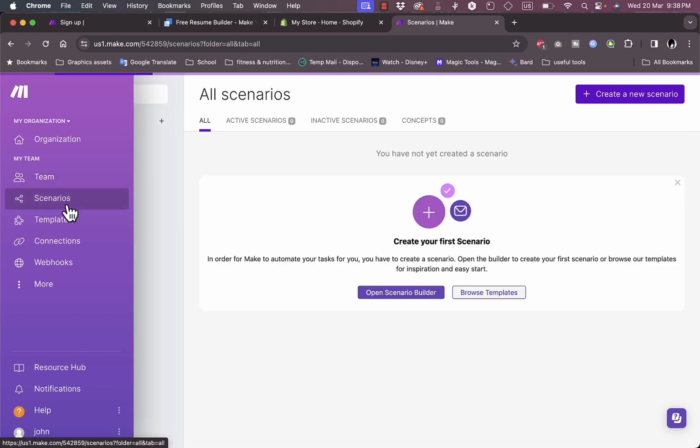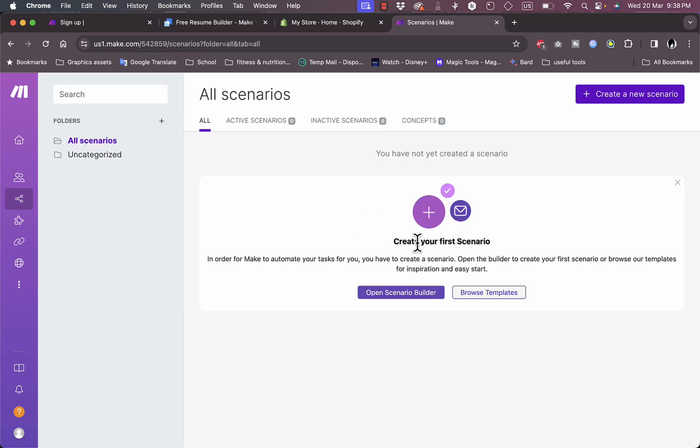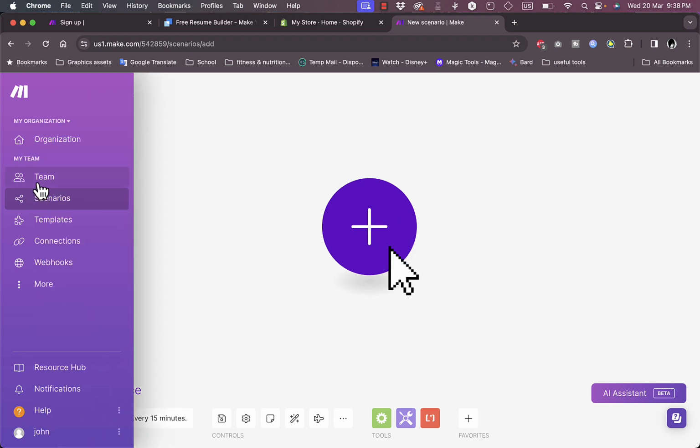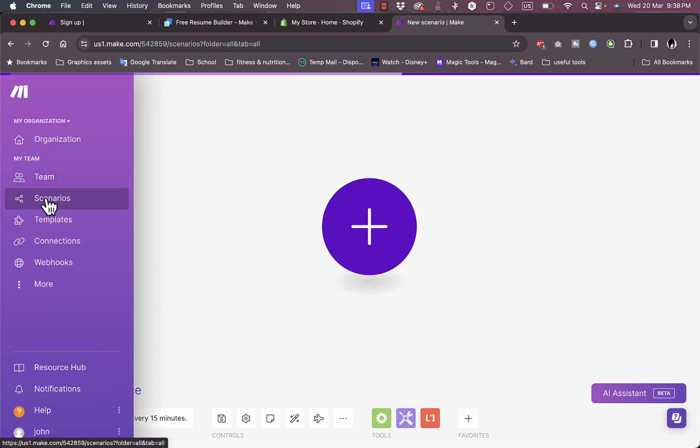Now, in the scenarios, I haven't added any scenarios yet. I can click here to open the scenario builder or browse through the templates. If I open the scenario builder, I can create a new scenario as I was showing you before. Now, let's go back to scenarios. I can view the templates that are available.